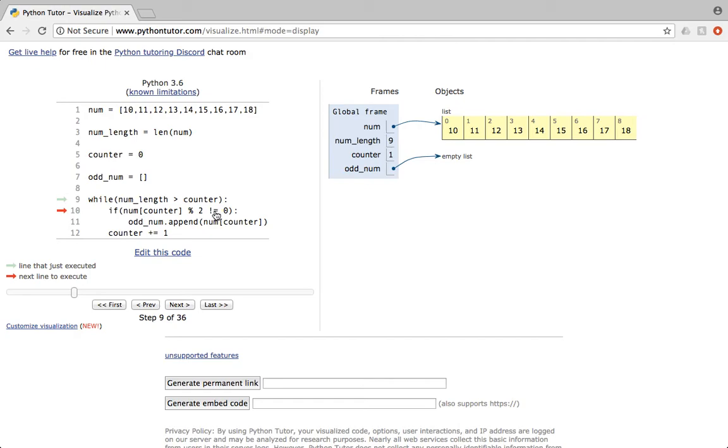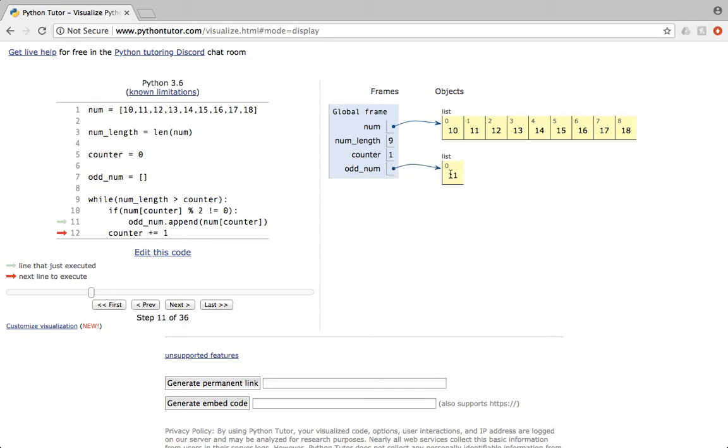So this condition is true, and therefore it executes line 11 and appends num of counter, which is 1. So num of 1 is 11, so it appends number 11 into the newly created empty list of odd num.